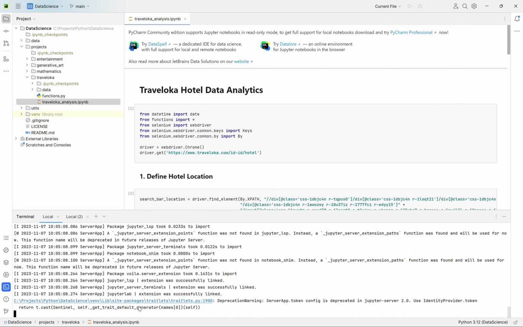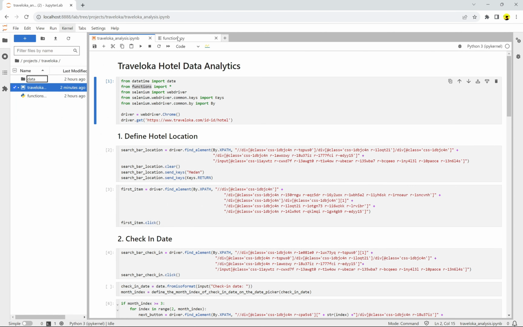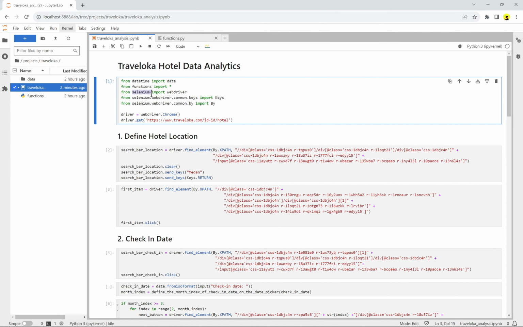We can go through the source code, and I'm going to try my best to explain the important parts. We see here, first I'm importing some modules that I'm going to use for this project. First, datetime. This is a Python built-in module, so I don't have to install it from outside. This module is actually my homemade module that I created over here, so we can see these are helper functions that I created.